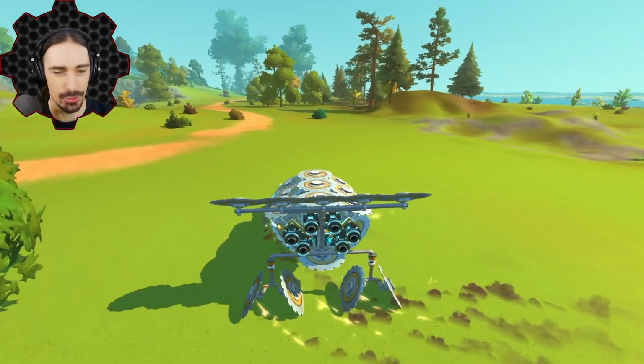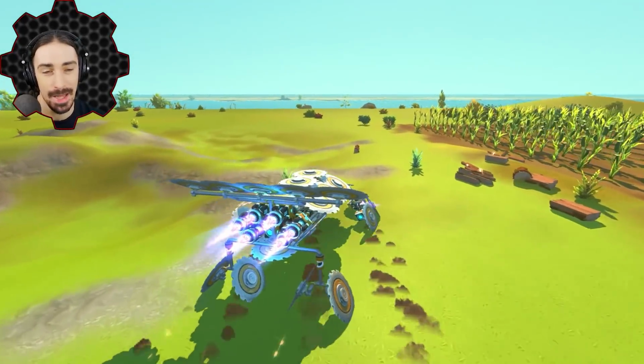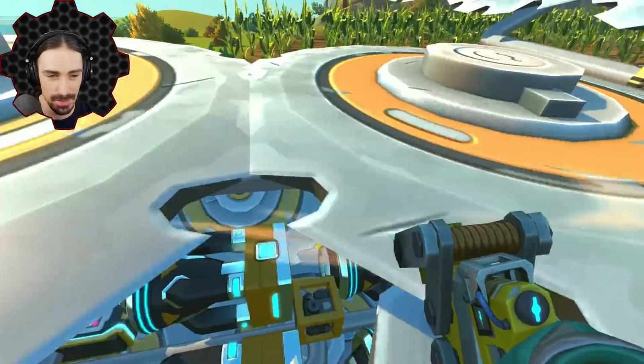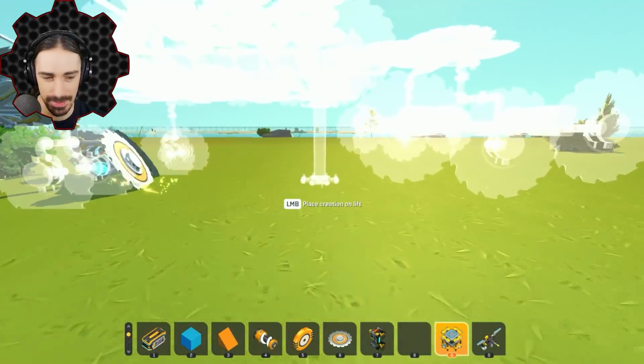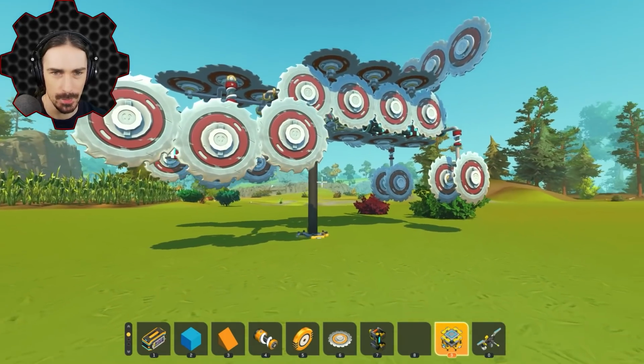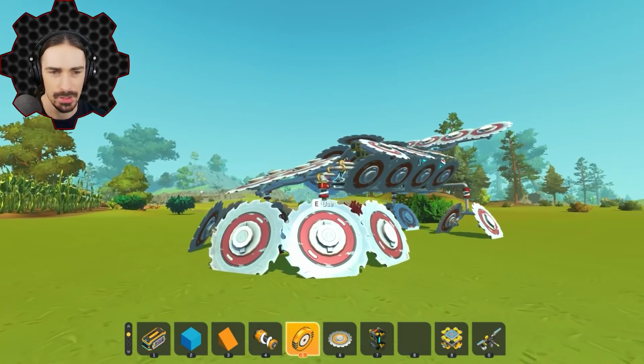All right, let's do a little bit of drifting with this thing, and then let's spawn in some bots and see how it fares against bots. And actually, you know what? Before I do any of this, how about I save this thing? Because I put a lot of work into this. All right, there we go, all saved up. So this is what it looks like on the lift, and then, of course, once it gets off the lift, it turns into cool mode.